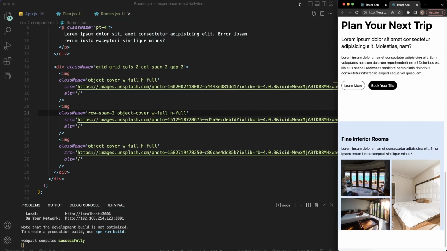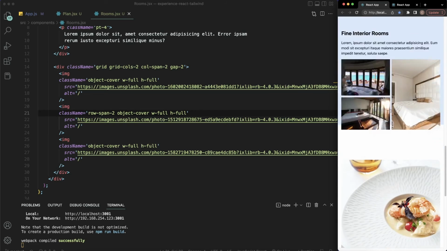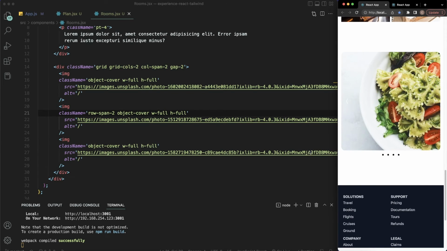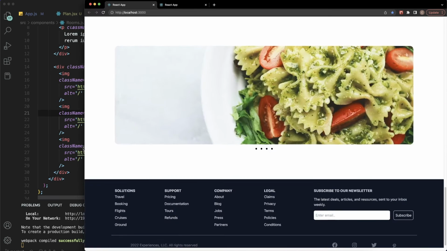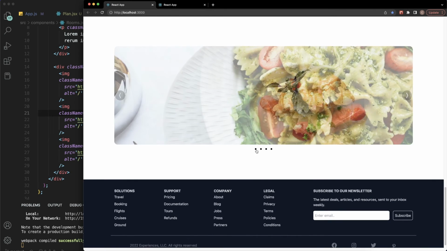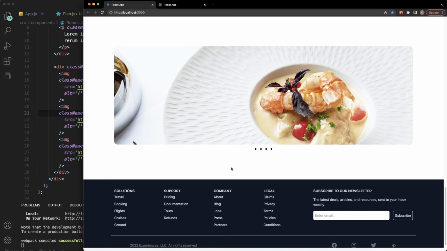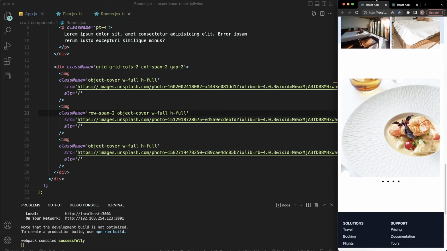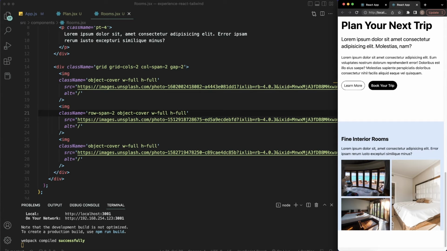All right. So next, let's move on to our next component here, which is this slider. How about that? So look at that slider. And again, it is going to be responsive. There you go. And these buttons, you can click on the buttons as well and skip to that corresponding slide. And like I said, as you add in more images, it will add in more buttons automatically because we're just mapping through everything. So let's do this image slider right now.